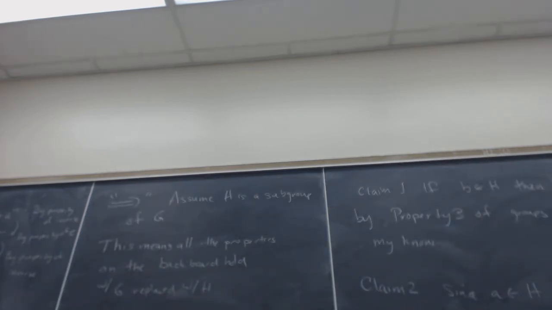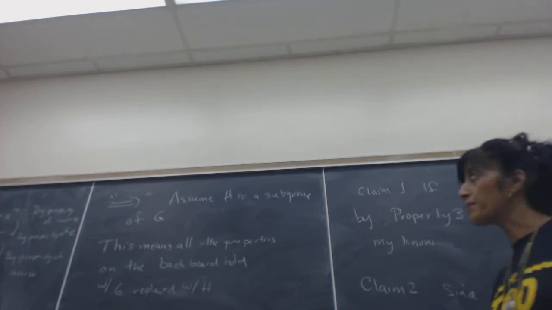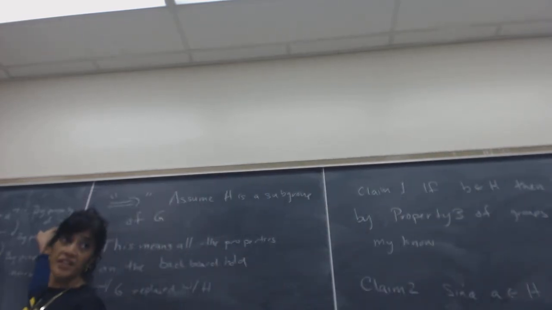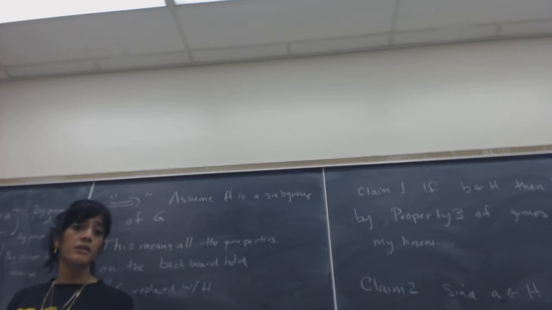If this guy belongs to H, and I did all this... What algebra did you do with your B's? So B inverse star B would be the identity. So right here, from this step to this step, there's one arrow going over. B star B inverse is equal to E, by property of inverse. So I have the reason right here.